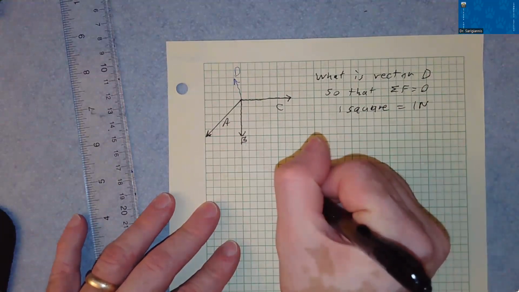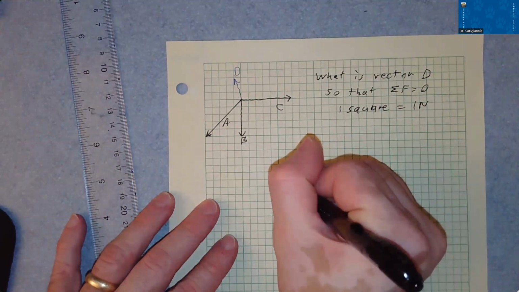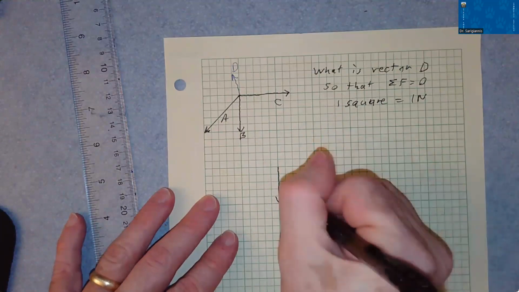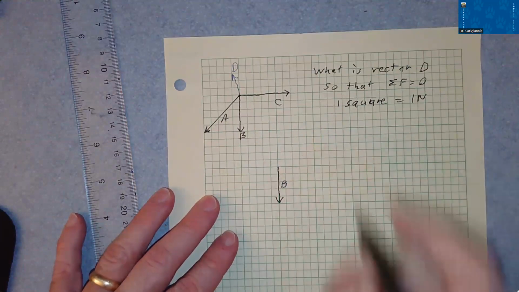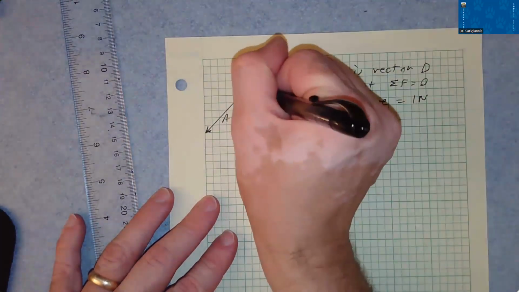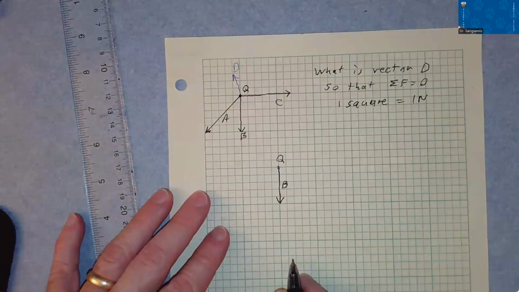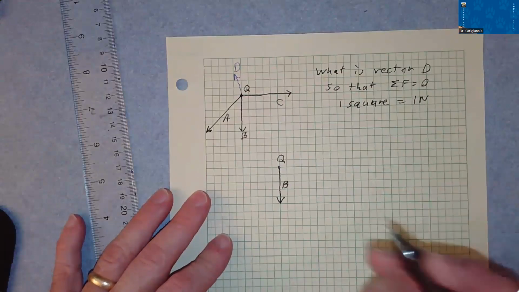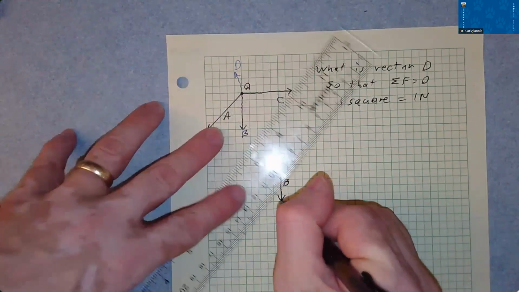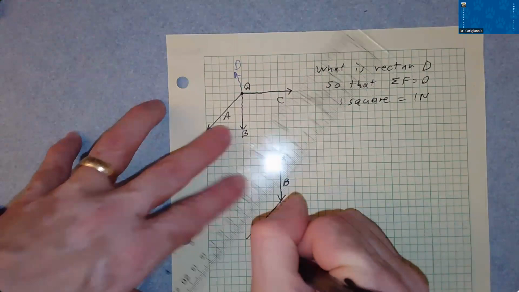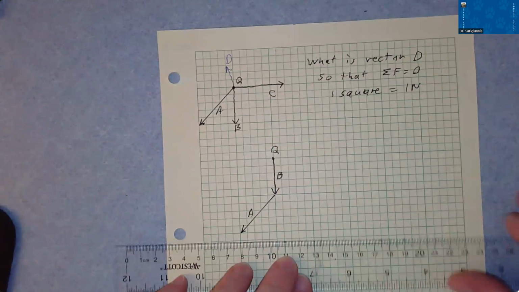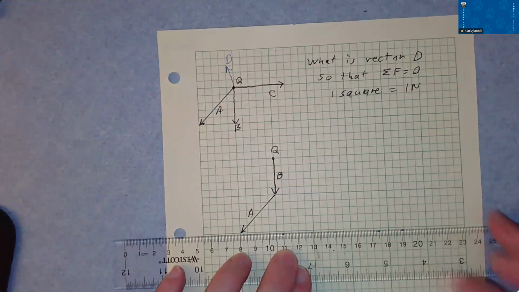Let's start with B here. I'm going to go straight down. Again, it doesn't matter which one you start with, as long as you're consistent in your drawing and you're accurate, right? So this is Q. I forgot to label Q here. All right, so that's B. B goes down like this. And we can do A or C. I'll do A next. Vector A goes diagonally down from here to this corner. And then vector C goes over by 7. So 5, 6, 7.